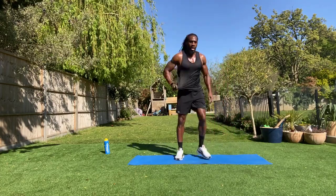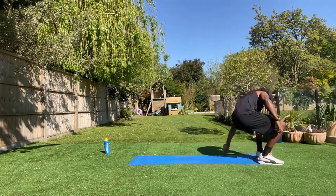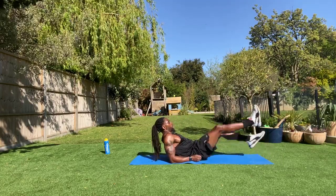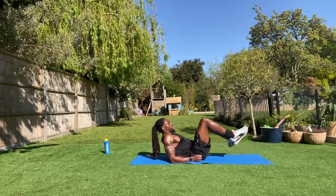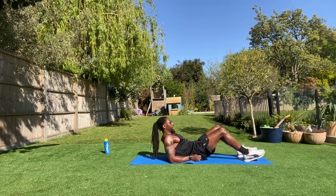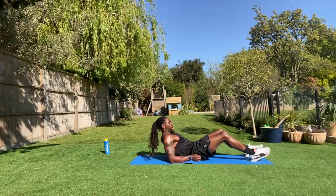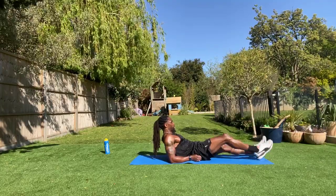Brilliant. Next exercise. Onto our backs. Elbows here. I just want those flutter kicks and then a crunch. So give me six flutter kicks, and a crunch. In three, two, one. Here we go.